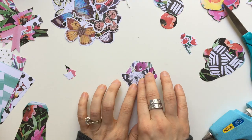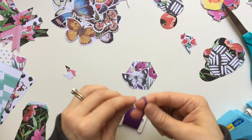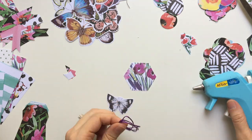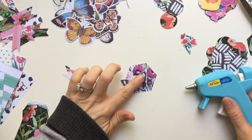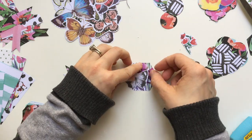Back to more hexies. Sometimes if you have really cute paper, you can do something as simple as this one where I just have the butterfly and the cord, and I'm pretty sure that's all I'm going to do on this one. And actually it's not cord, it's just embroidery floss, which is so cheap and adds that cute little pop of color to any of your embellishments, and you can do it in a lot of different ways.